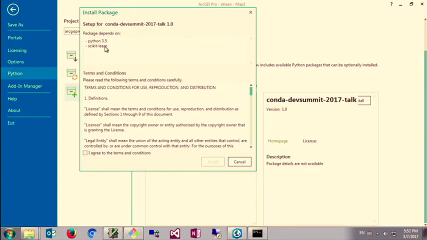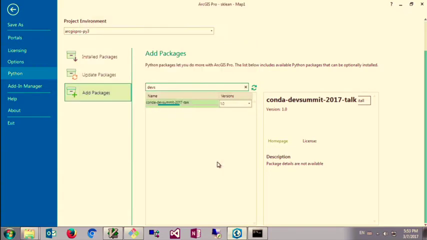But you can see up top here, the important thing that I want to point out about this dialog is that it tells you the dependencies of the package. So you can see here that we need Python 3.5 and scikit-learn, which is a machine learning package, to run this package. And when I hit install, so I'm just going to agree to the terms, these packages are open source software, so they're subject to different licensing terms, so we just have to be clear on that and hit install.